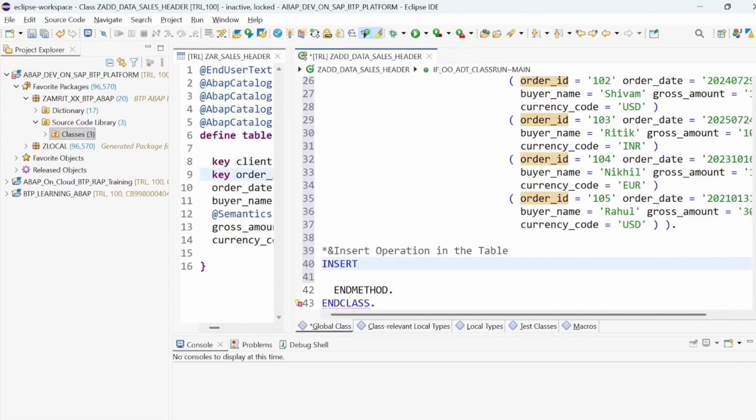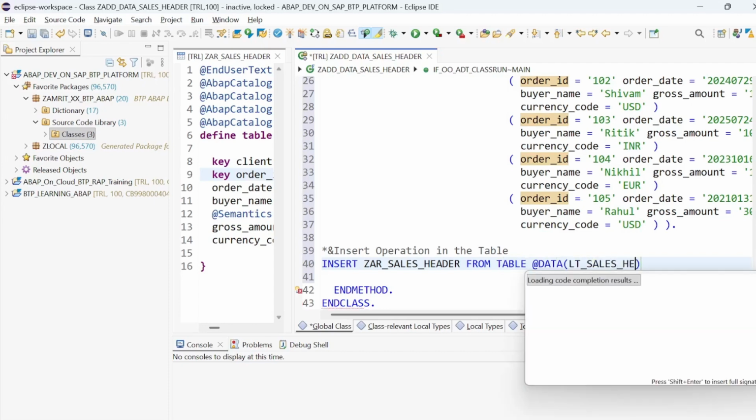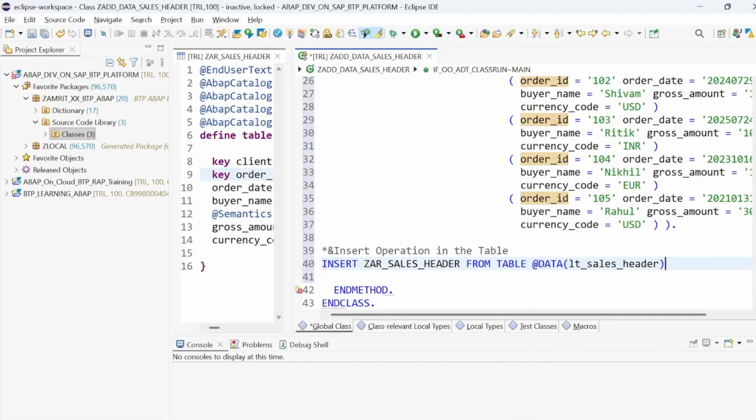Right now, we're just understanding how we're going to add the data in the table. So insert my sales header from table at the rate data LT sales header. We already have the record, so I don't need to use this.